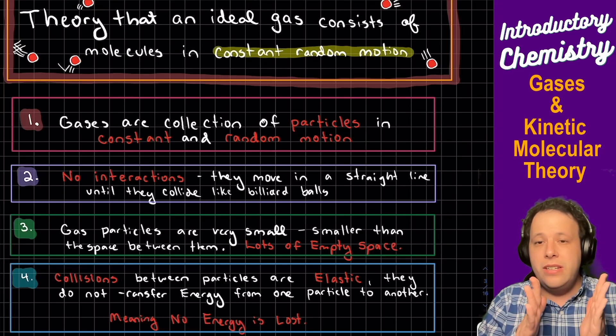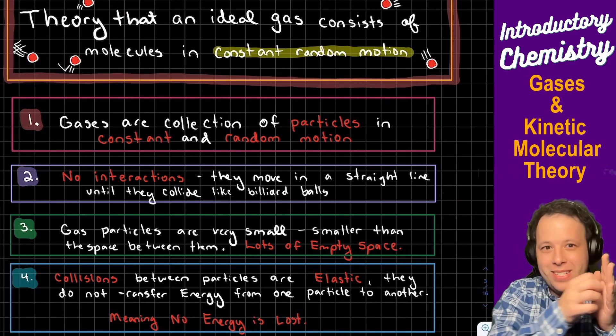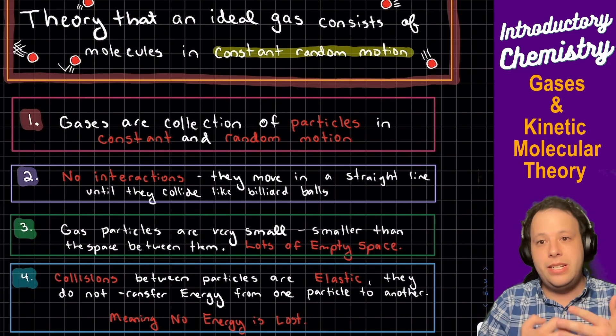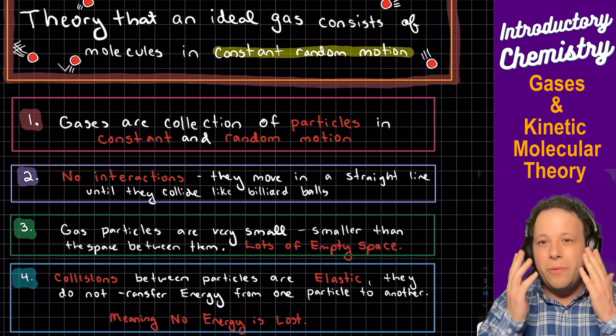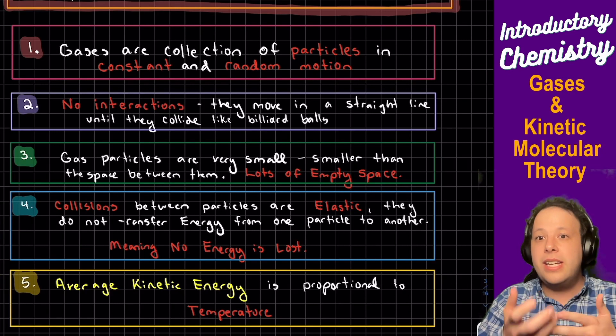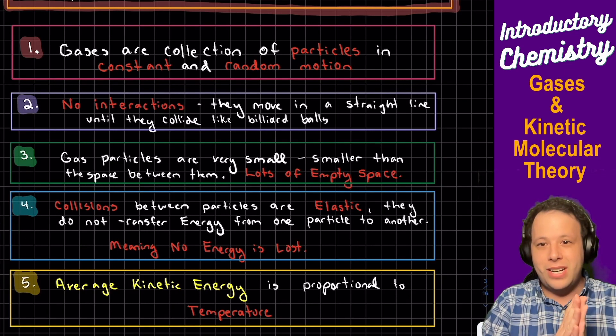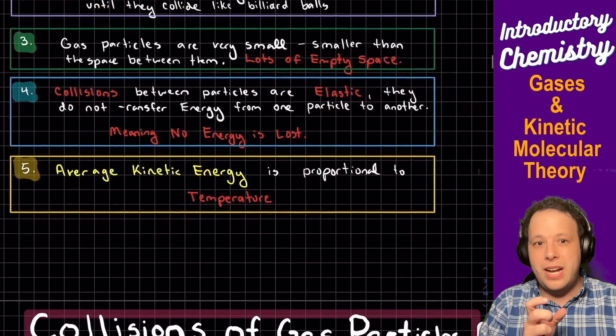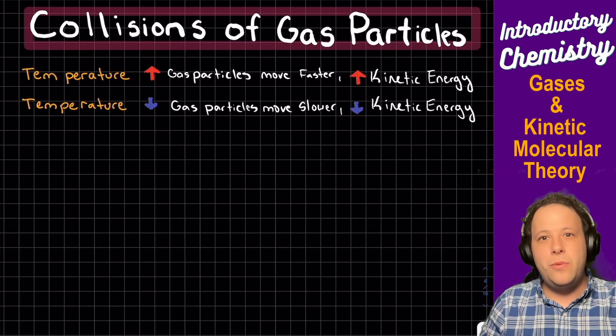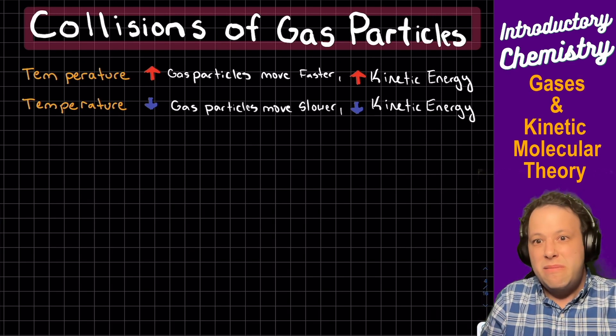So when they collide, will they lose energy? We assume that they don't - that they're elastic, they're like rubber. When they hit they bounce, there's no energy being transferred. So we like to think of these as an ideal system, something that's easy for us to study to see can we explain what we are observing with our own eyes. So when we are seeing that, what that allows us to do is that energy is kinetic energy - the energy of movement, right? This is constant motion. So because of that motion, that's all related directly to temperature. So I'm going to show that to you, how that can be shown.